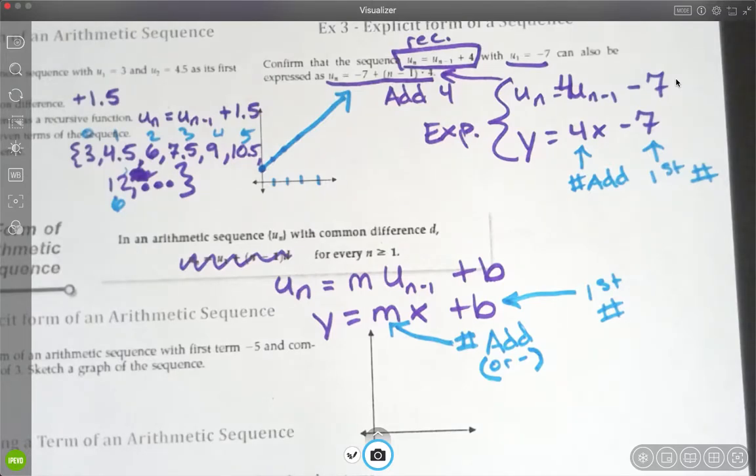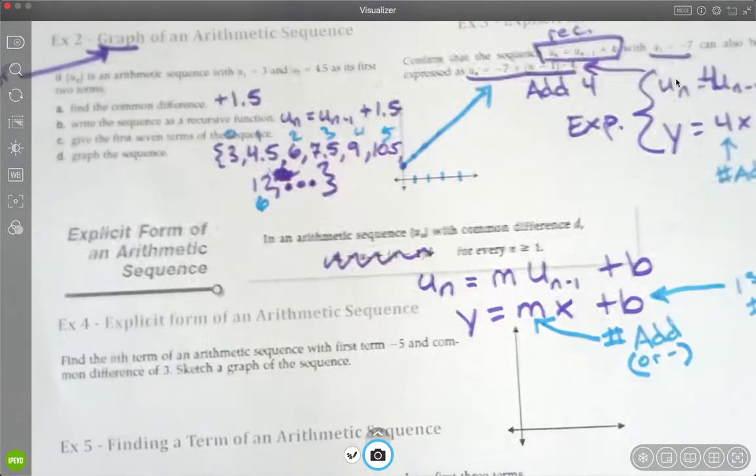So if the first term is defined as u sub 0, and I say find the 101st term, what are you going to plug in? You're going to plug in the 100th term, right? So if the first term is u sub 0, you've got to subtract 1, and plug in the 100th term instead of the 101st term. If your first term is defined as u sub 1, then you need to plug in that 101, exactly what it was before, okay? All right, we'll get to that.